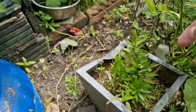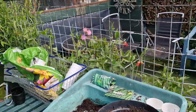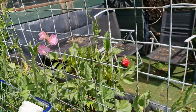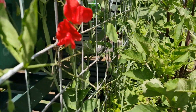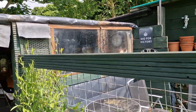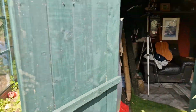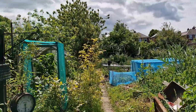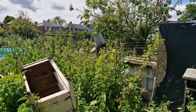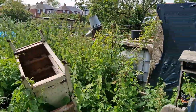Them lilies underneath here are slow this year. I've noticed as well today that the sweet peas are starting to come out. Very nice. There's a lovely red one down there. So I'll save the seeds off them red ones because I like them. No sign of any flowers on this everlasting one yet, but there's plenty of time. Is there anything else to show you out here? Apart from weeds. I mean, look at the state of that, man. I'll get it sorted. I will get it sorted. This is the fire pit area that I used to have, so they'll just burn when I have a fire.